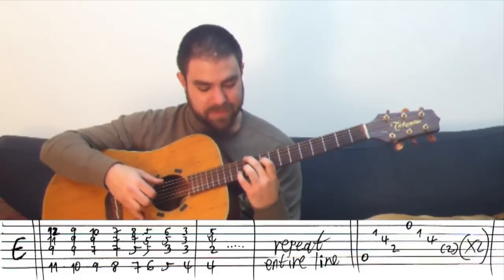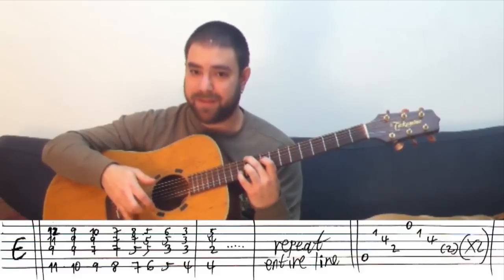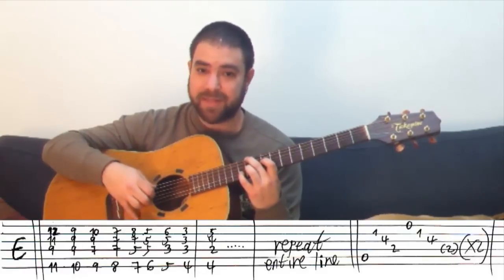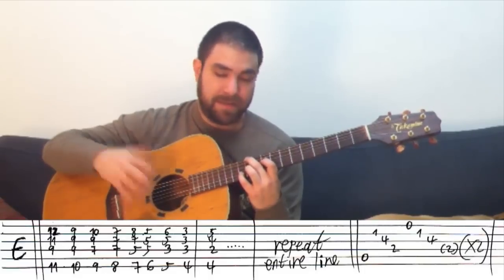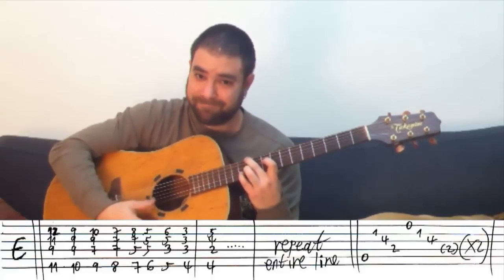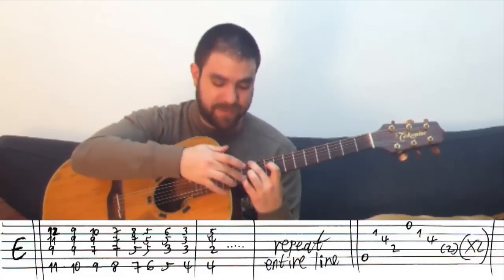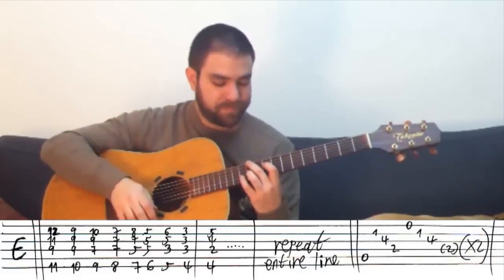Now, if this is not clear yet, you don't play the high E string and the A string. You just play strings 1, 2, 3, and 6. Again, you need to mute them because you play them like this. You mute the A string and the high E string by touching them with your fingers. I touch the E string with my pinky and the A string with my second finger.